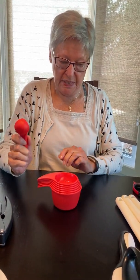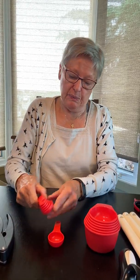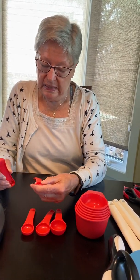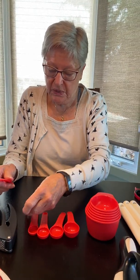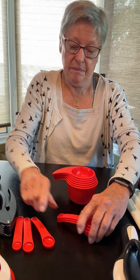we have the measuring cups and spoons. Why do you like these? I love the color. But also, true. I love them because you can pretend you're a magic chef and fill all of your spoons. It's true. They have a flat bottom. So they actually sit on the table. So you can fill your teaspoon of vanilla and tablespoon of that and have it all ready when you're baking. Exactly. And this has an 1/8 of a teaspoon, which is pretty handy. Which they don't always have. And it also has a 1/2 tablespoon. Yes, it does. Which is nice. And they click together without that stupid big ring. Remember those ones that used to come on that ring and snap in? Yeah. And that's it. They're ready to go.